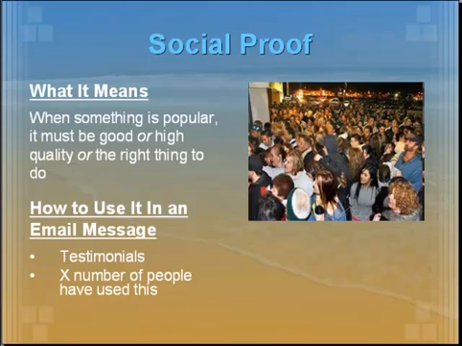Okay, so how can you use that in your email messages? Well, you can use social proof by, number 1, giving testimonials in your email messages. So if you're promoting an affiliate product or your own info product, you can say, here are some quotes from actual users, satisfied users of this product.